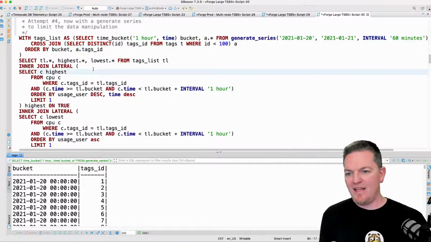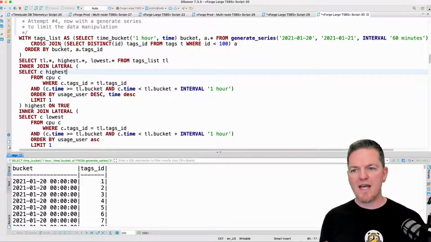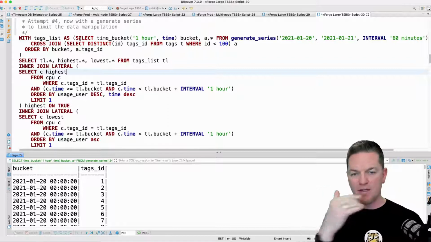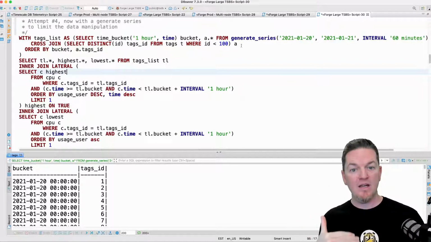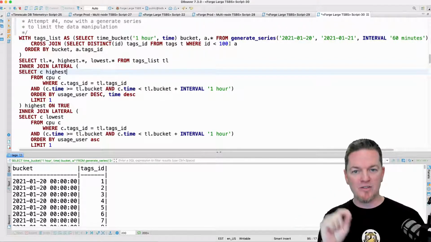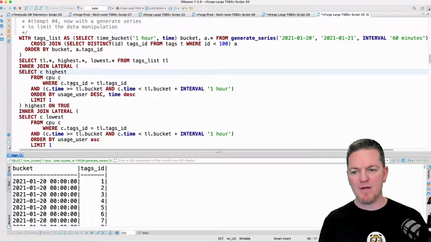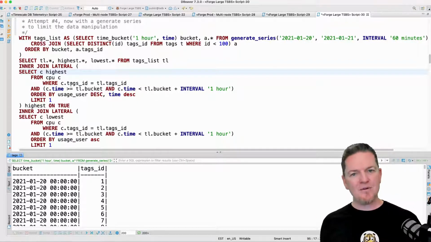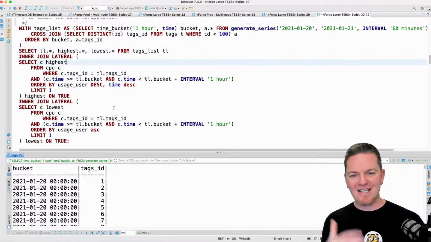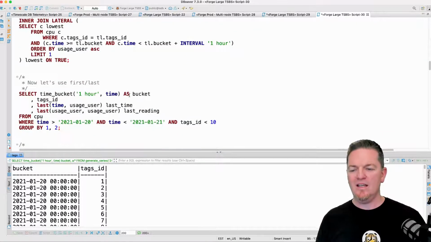Then I do what's called a lateral join. That takes every one of these values up here. There would be 2,400 of them. There's one reading per hour, 100 devices, 2,400 rows. I join to the table to find the max within every bucket. This ends up taking more than 4 minutes. And so I still wasn't getting there. Getting exactly what I wanted was hard.